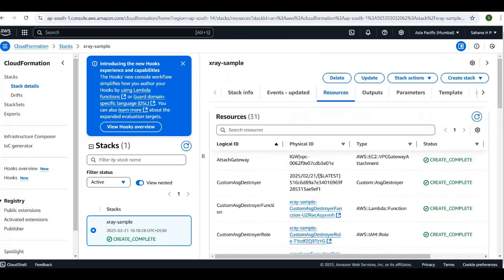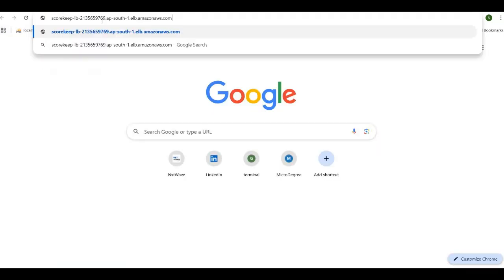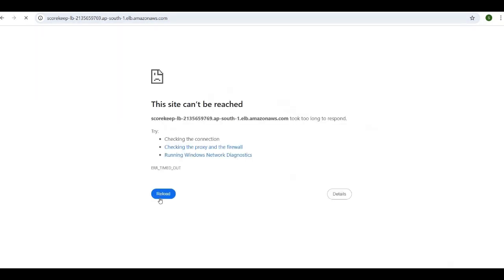Go to the load balancer, copy this DNS name, go to Chrome and paste it here. The site cannot be reached. Just reload this.